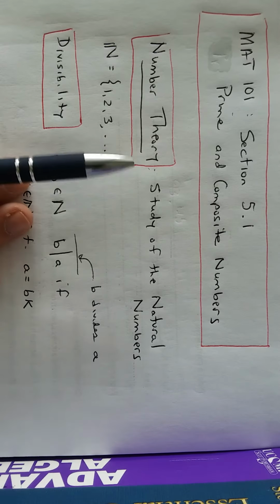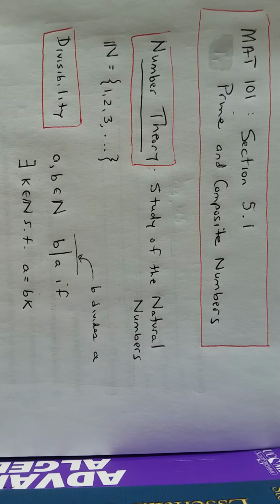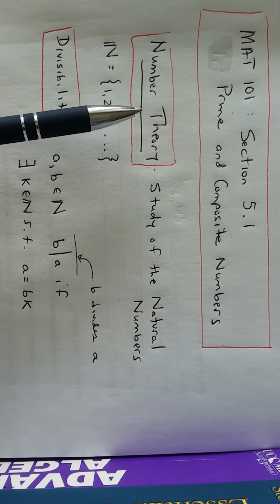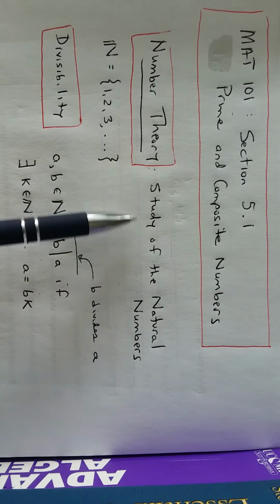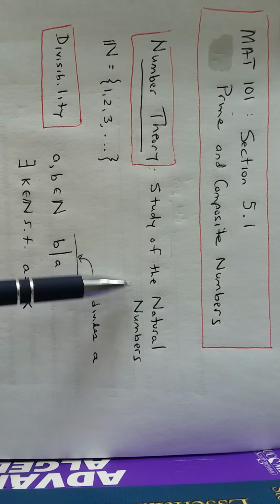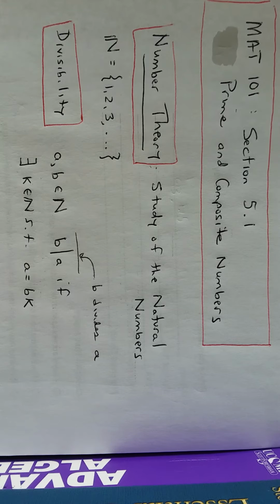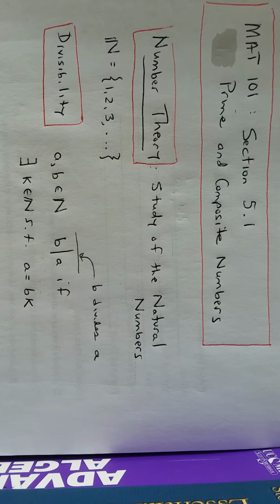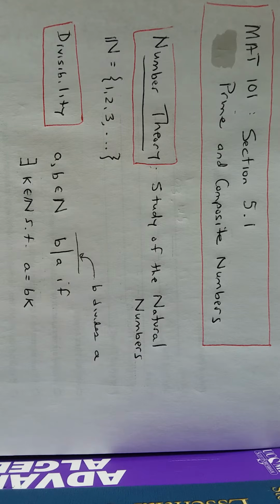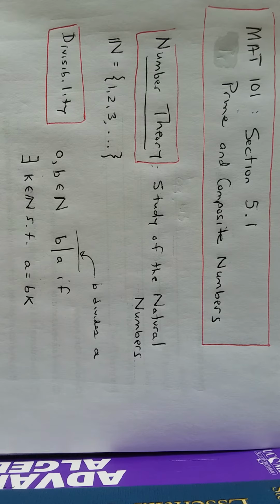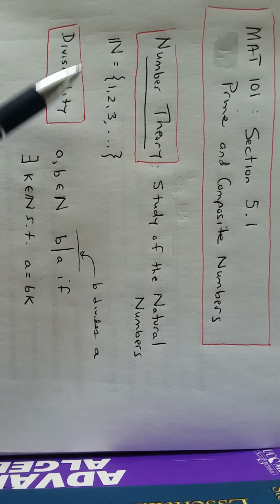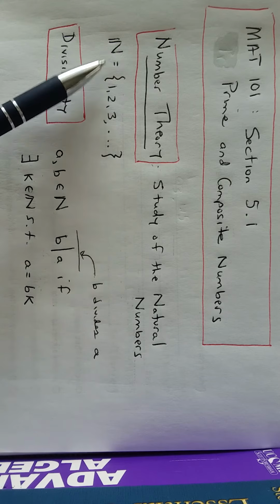But I just want to go over some of the main things in this two-part series here. The main topic of this chapter really is number theory, and number theory is just a study of natural numbers. And you could spend semesters on this topic. There's so much we could do there, but we're only going to look at the tip of the iceberg. In fact, most of the stuff that we're going to talk about, you actually have discussed, believe it or not, in elementary and middle school, but we're going to put more of an adult spin on it, of course, with some of the notations.